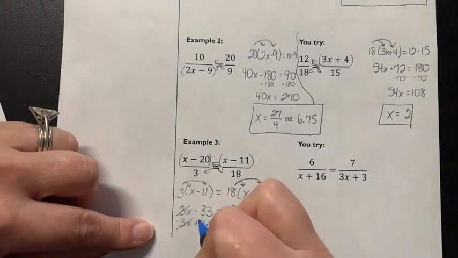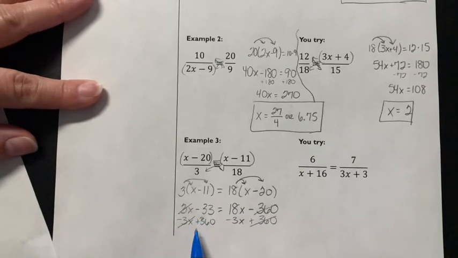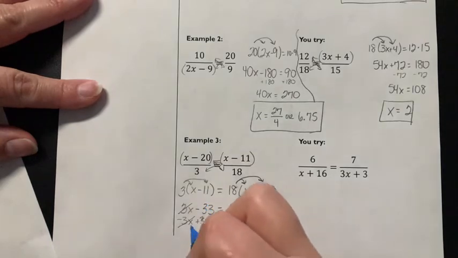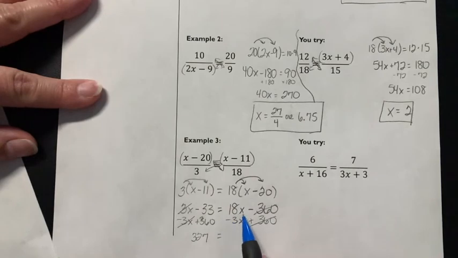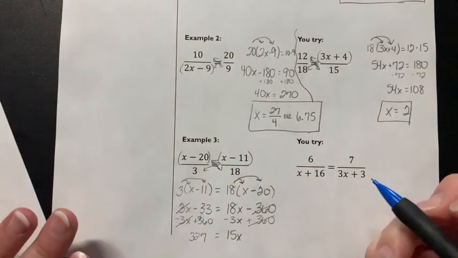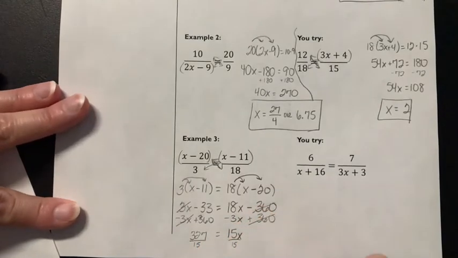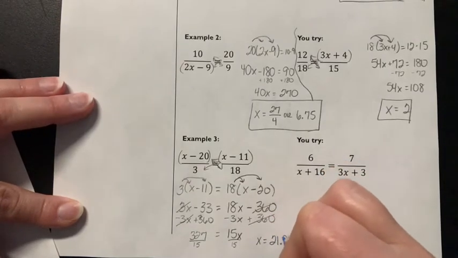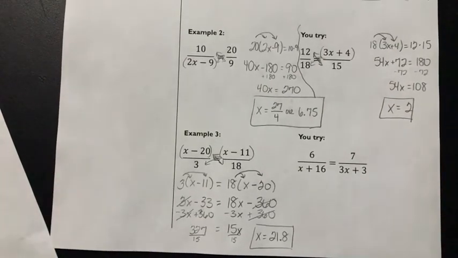So 360 minus 33, I know sometimes we get hung up with the adding and subtracting positive and negative numbers. So just, you have more positives. 360 minus 33 is going to be 327. And then 18x minus 3x is going to give me 15x. So then when we pop that into the calculator, because it doesn't divide nice and even, and we have kind of a larger number here, I'm going to end up with a decimal. And that's okay. Sometimes we have decimals as our answers. And 21.8 would be my final answer on that problem.